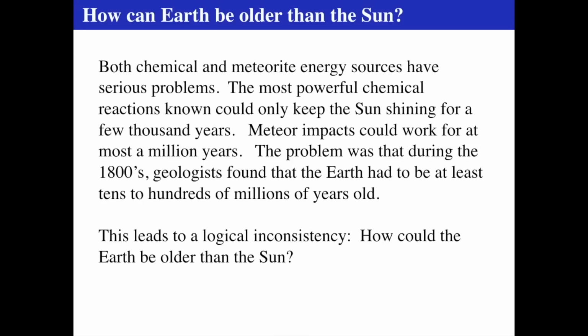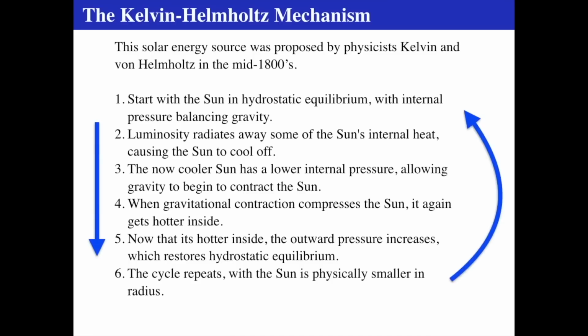So there was a fundamental conflict developing in the 1800s about how old the Earth was. Most geologists were saying the Earth is older than the sun. And physicists, who were very smart, said no, you geologists must be wrong. You're just looking at rocks. We're thinking thoughts. This was pretty much the attitude at the time, and there was a definite lack of reconciliation, because one group sat around and thought deep thoughts in big places, and other people went stomping around in the Alps.